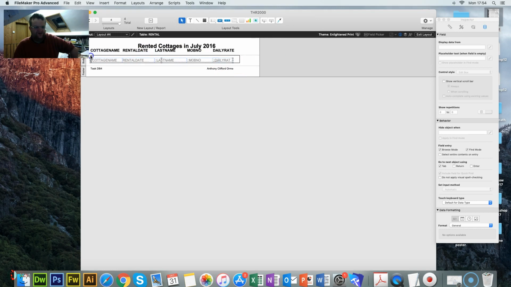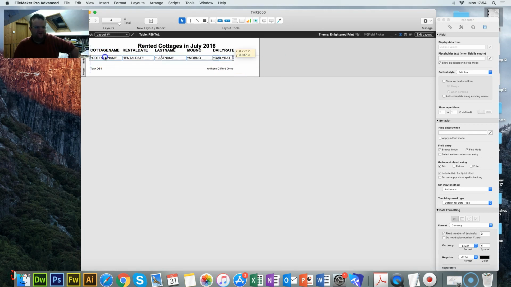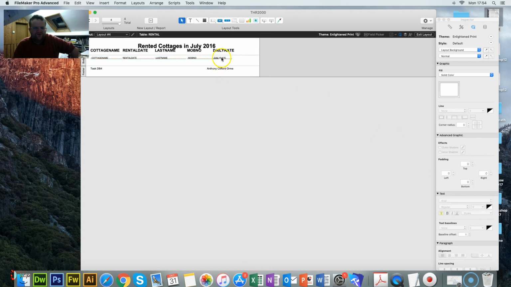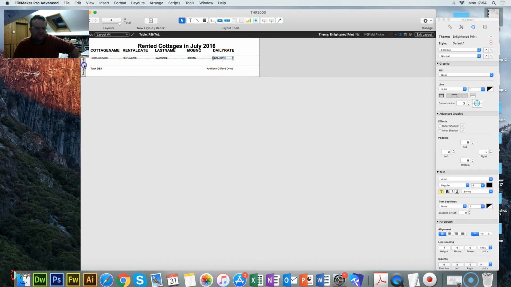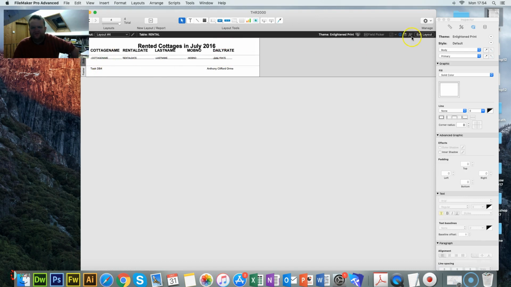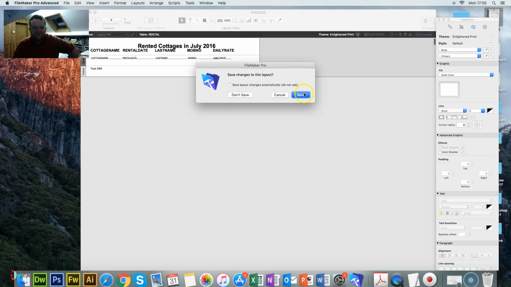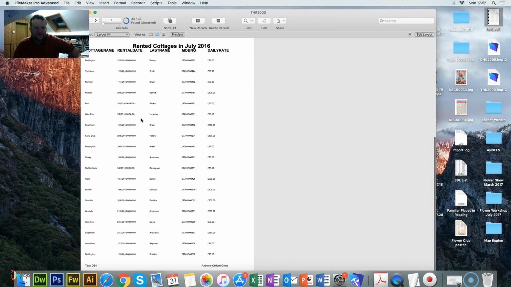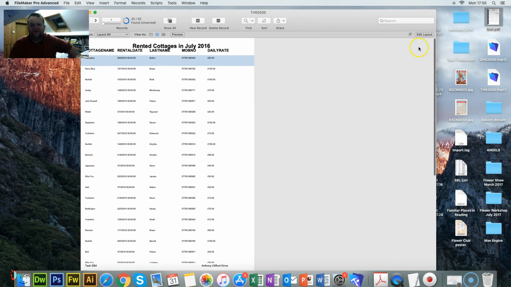Let's see if I can make these smaller. Change the size. Go to the palette. Make them smaller. Like so. So if I go to exit layout, save, it's definitely made it smaller, but it's not on landscape.